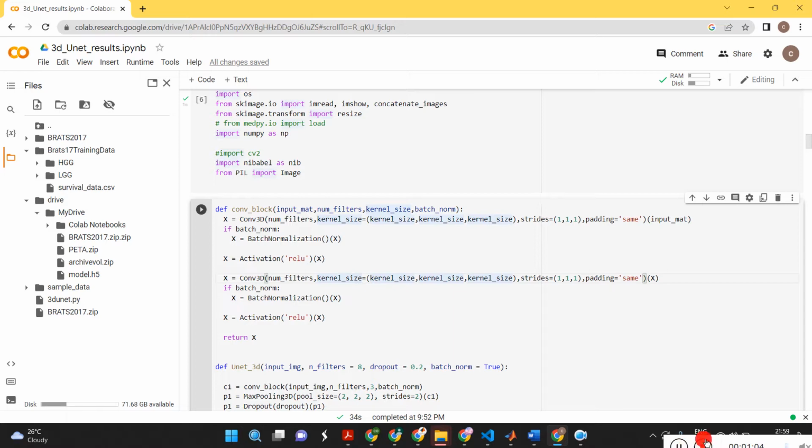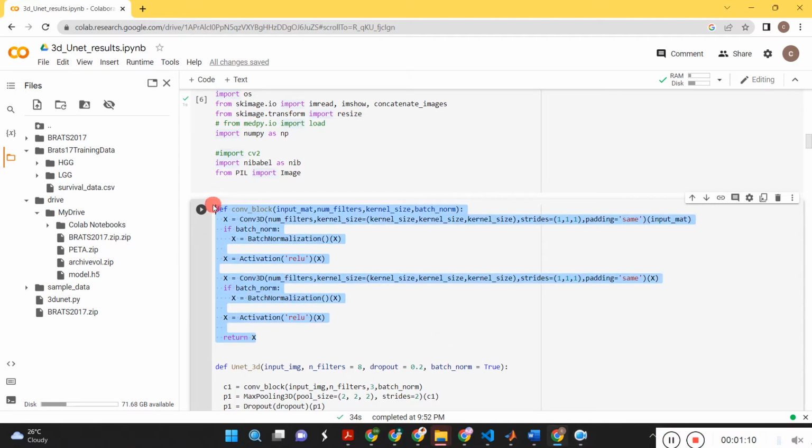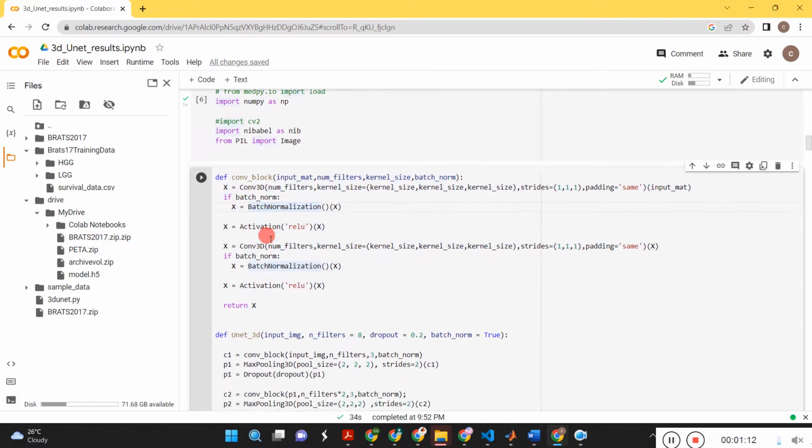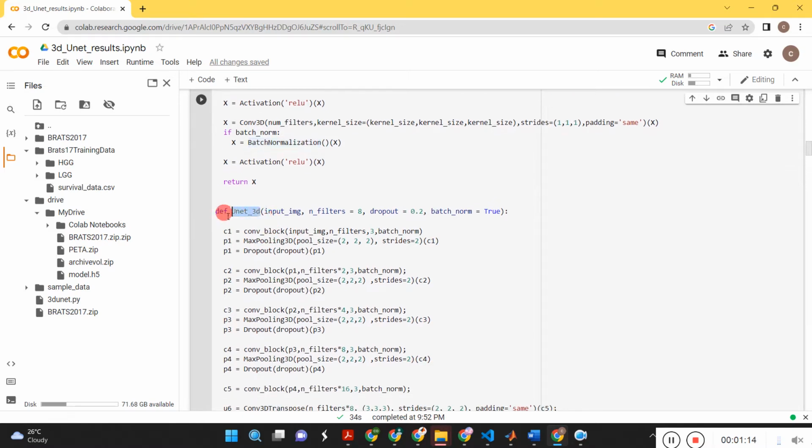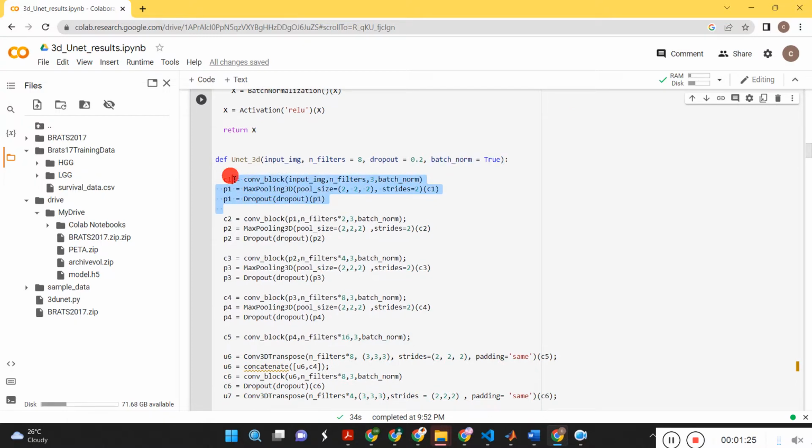First, we define a convolution block. After that, we design the U-Net. Here we have the input image, number of filters, the dropout, and whether we need batch normalization or not. This is the first convolution block, then the next block.